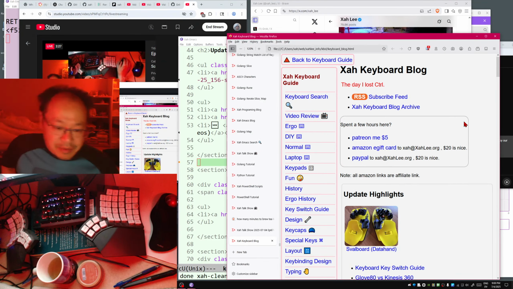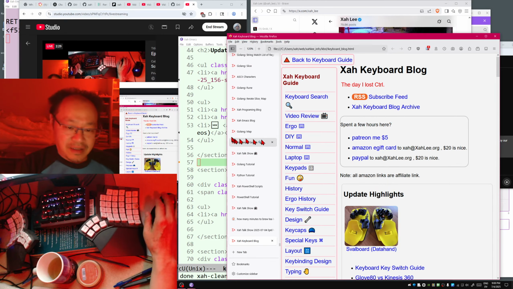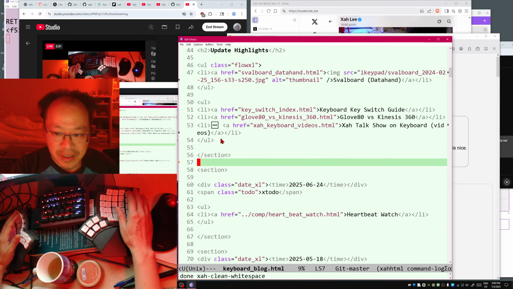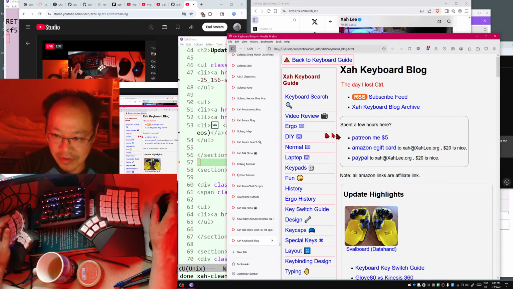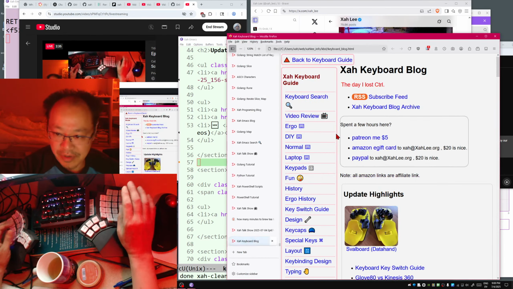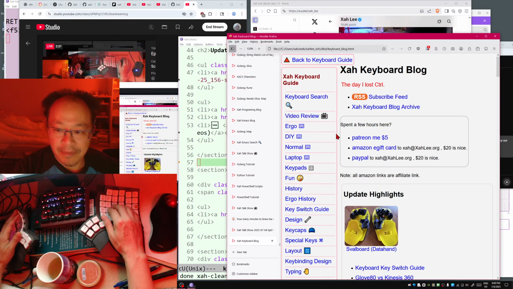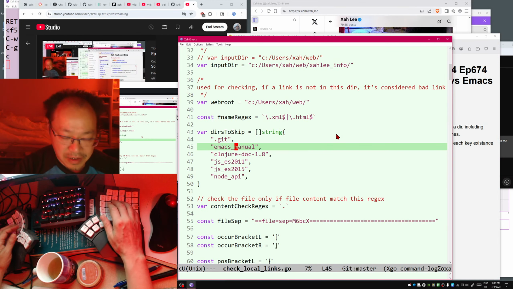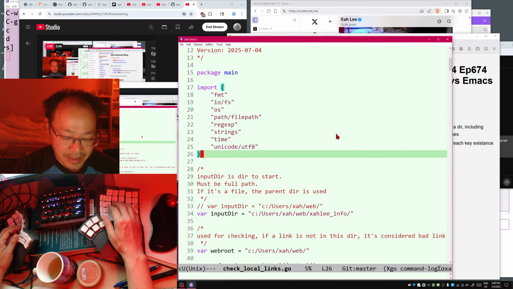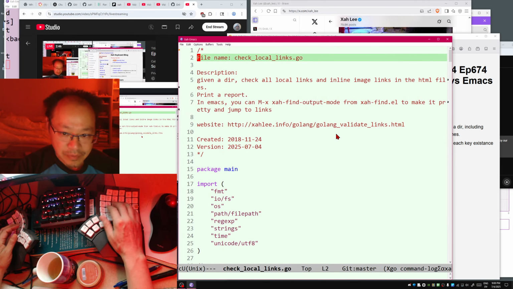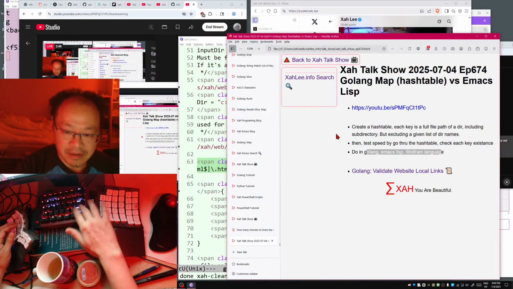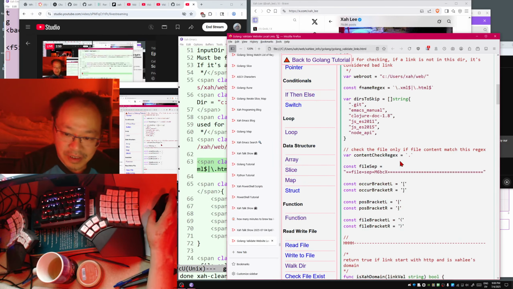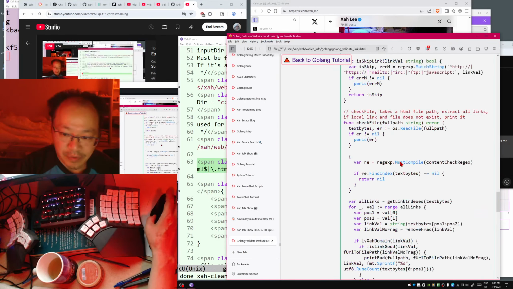Okay, let's begin coding. I hope we can finish in 30 minutes or so. Here is the code. I have this code already. This code in Go language validates a website.